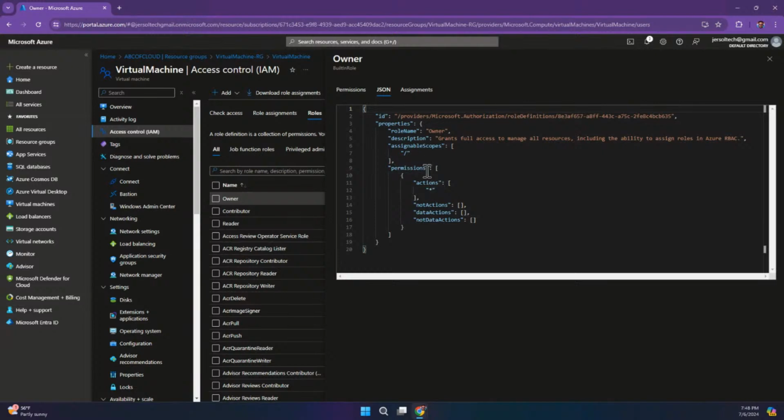So we have the permissions, where we have the actions, and this is all. We have not actions, data actions, and the data action is just like a backup for the actions and not actions. So we have data actions and not data actions. So for a user that probably has permission to control access for all, like we're giving the user all the permissions, we can choose to say we don't want this user to have access to a particular data, right, or storage. We can always add that here, but I'm not going to do that now.